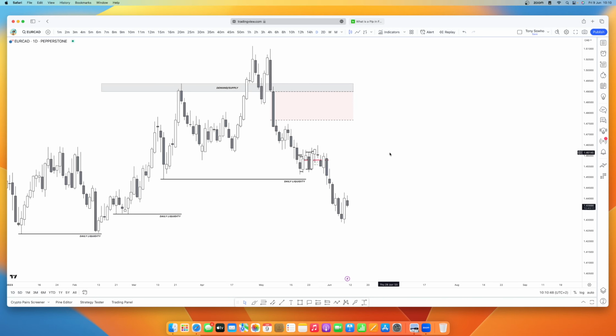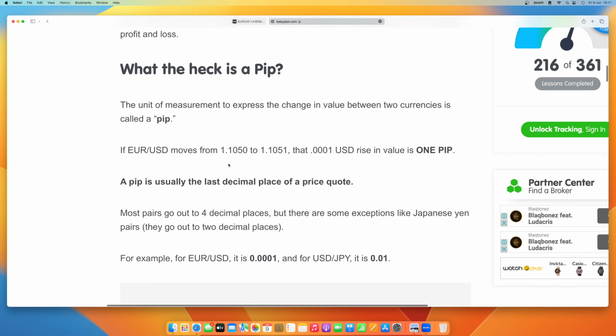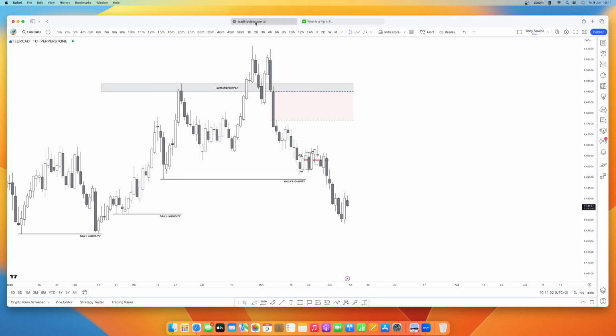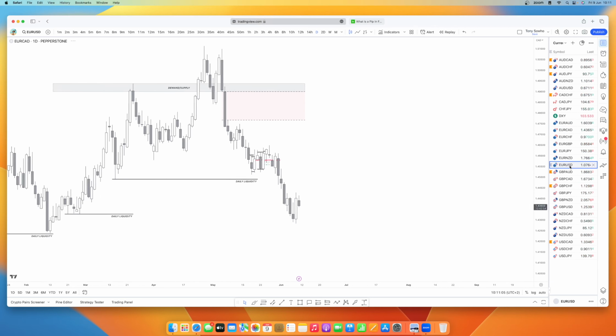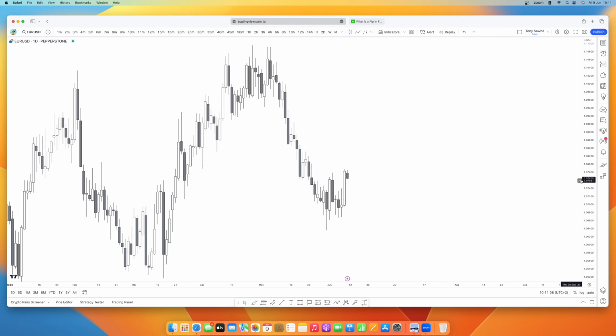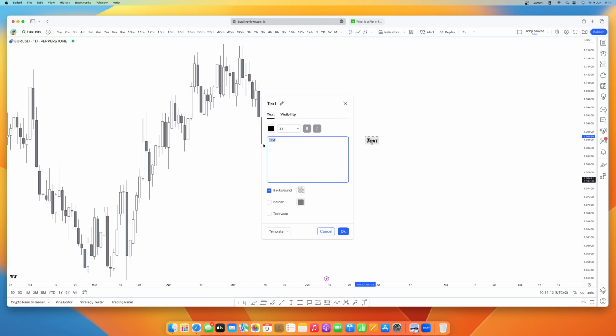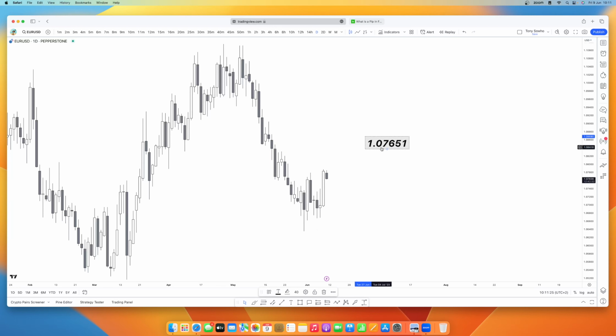So that's how you get the present exchange rate. Just look to the right, you see what the exchange rate is, and you can tell if it has increased in pip or reduced in pip. But now it says here four numbers after the decimal. If we go back to Euro USD, you can see that instead of 4, we are having 5 numbers here. It says 1.07651, but it is supposed to be 4 numbers after the decimal, but here we have 1, 2, 3, 4, and 5.